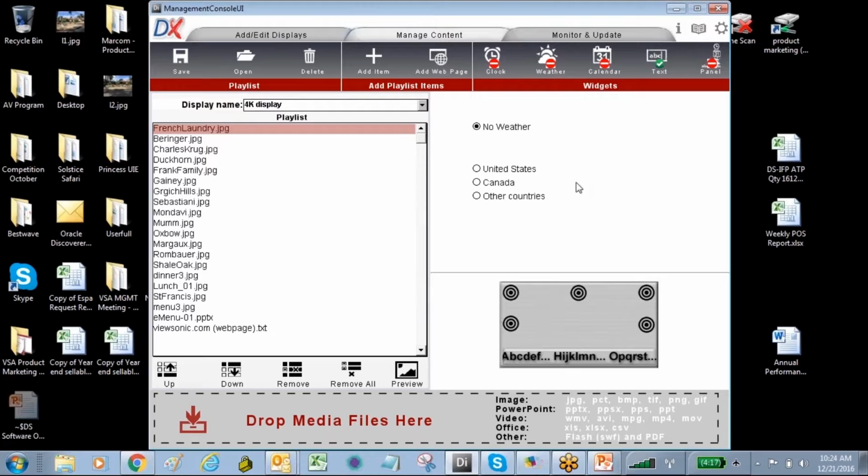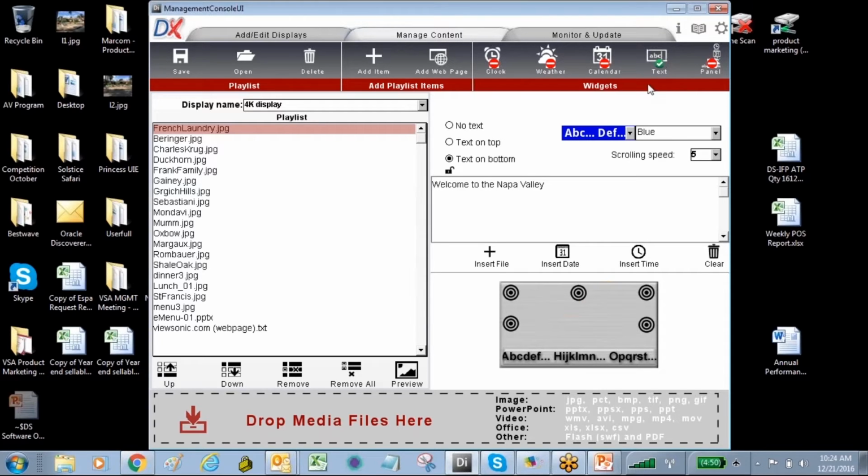So there's the playlist, how you list that for that one sign we call 4K display. And again, you can do this over and over again. You can build 10 different networks. It's really unlimited. Another benefit, it's unlimited. Set the duration, set the start time, set the end time, and you've got your full scheduler there.